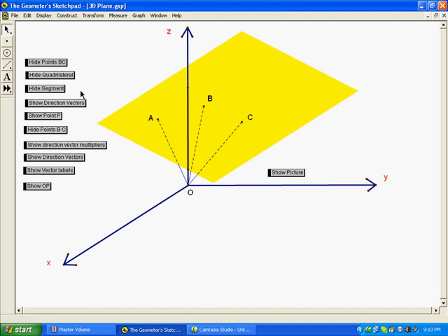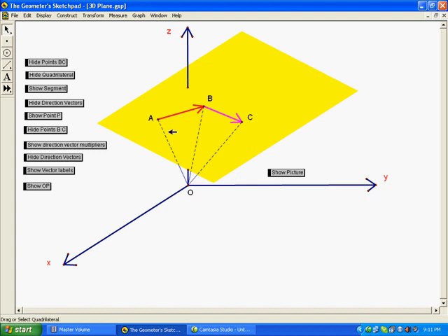Now, what I'm going to do is use these vectors OA, OB and OC to define two vectors that are on the plane itself, so vector AB and BC. So if I add AO to OB and BO to OC, then what I'll end up with are these two direction vectors. I'm calling them direction vectors in a similar way to that we did with our direction vectors for a line. In this case, they are two vectors that are existing on the plane, although later on we'll find that they don't necessarily have to exist on the plane. They can also just exist freely as long as they're parallel to the plane.